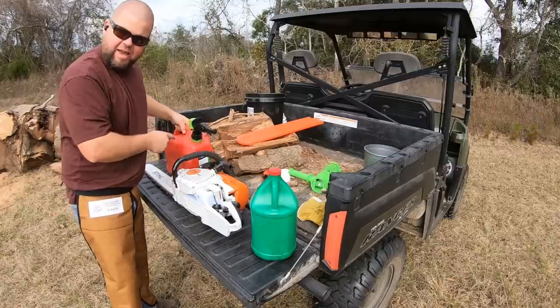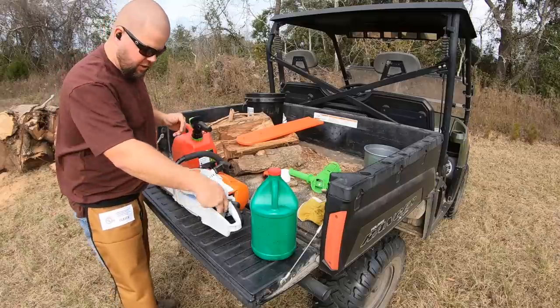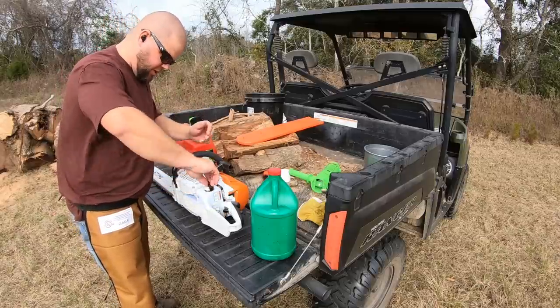This is the only thing I like these new safety cans for, chainsaws. You can push, cut the gas off. Other than that, I hate them.